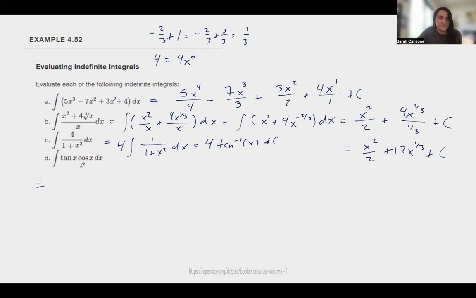So I'll say that this is equal to the integral of, let's rewrite tangent, because we know tangent is a function of sine and cosine. So tangent is sine of x over cosine of x, and then this is still cosine of x dx. Well, now we notice this is cosine divided by cosine, so those two things go away. So this is actually just equal to the integral of sine of x dx, which we know. We know the derivative of sine of x is positive cosine, which means the integral of sine is negative cosine of x plus c.